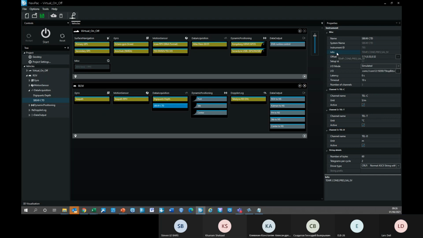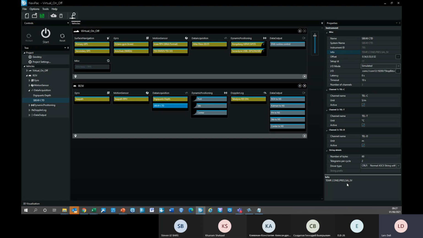However, if you look up here under info, you can see that there's more information. We've got temperature, of course. We've got conductivity, and these two are used directly. We've got pressure. Pressure is used to calculate the depth and to populate channel number 3. And in addition, we have salinity and sound velocity. I want to show you that if you interface an instrument that has quite a lot of information, then you can actually make that available.